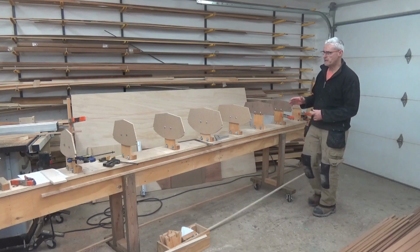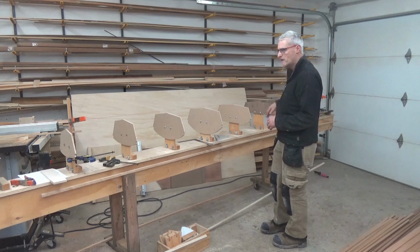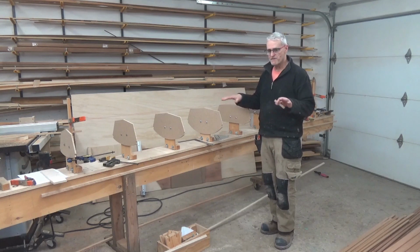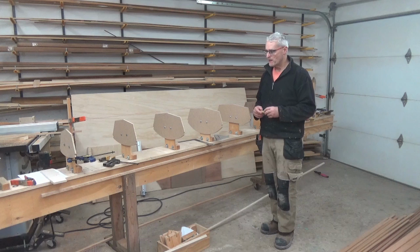As I work through setting up the Black Pearl forms and all the strong back, aligning everything, I've got my center line, string line. I have got down and looked at the horizontal water lines to see if they are level, and they are pretty good. So my setup is pretty dialed in at this point in time.